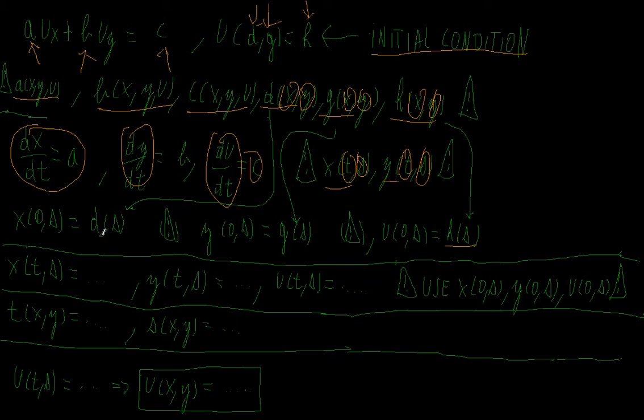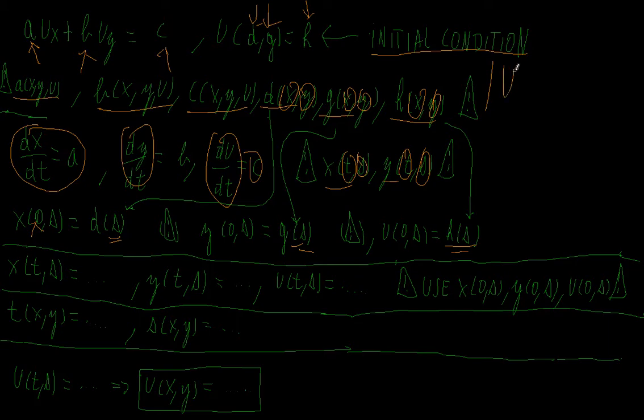So instead of having d of xy, g of xy, and h of xy, you will have d of ts, g of ts, and h of ts. But given that we set t equal to 0, we will only have s as our variable. Just for a quick example, we will look at examples in the next few videos.